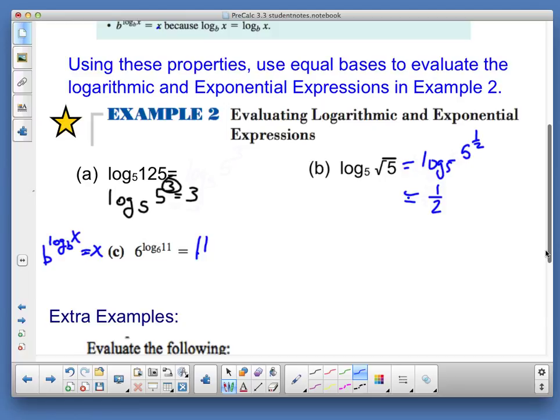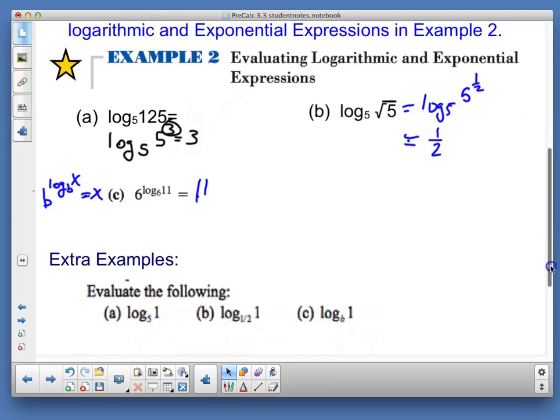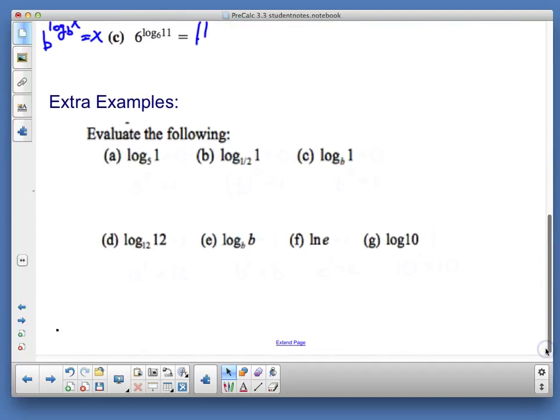We feeling okay with these for my example 2? Are there any questions? Is the rust kind of shaking off? You starting to feel like the Tin Man a little bit after we got you some oil, being able to talk? These examples, evaluate the following. Go ahead and get them done. They might be tricky. They might be fun.